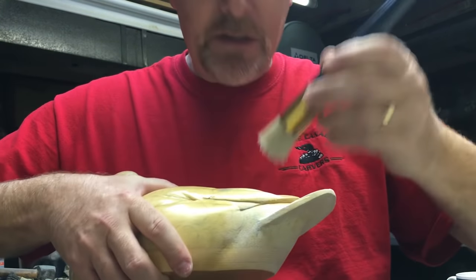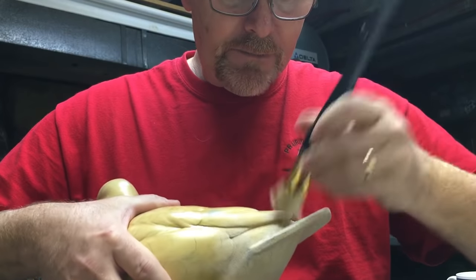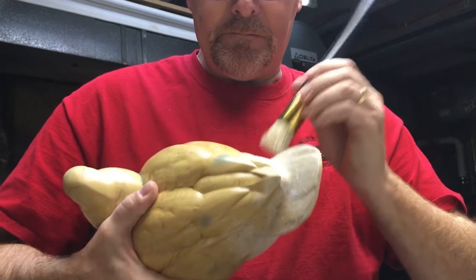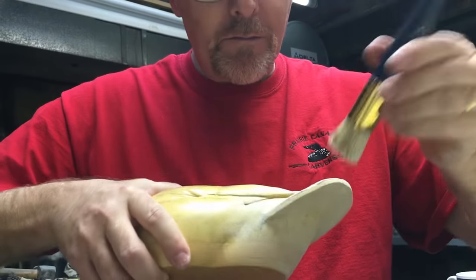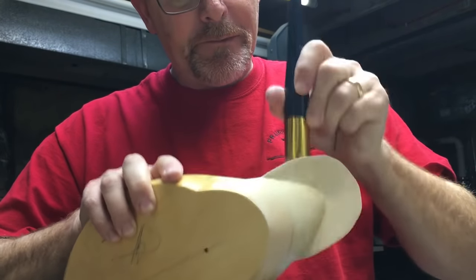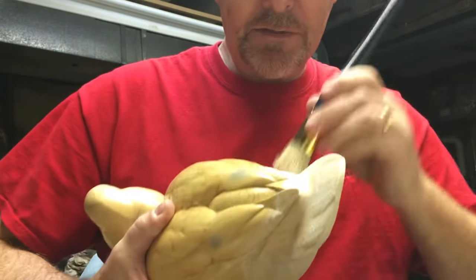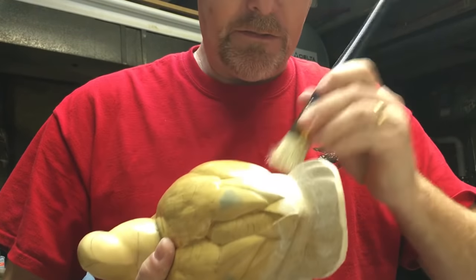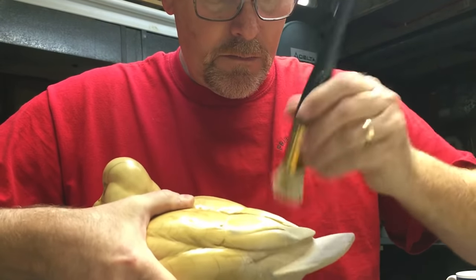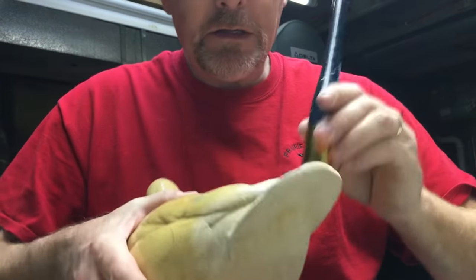The secret is to make sure that you overlap the areas you just finished with the next area, so that you can blend and even out all the stippling as you go. Back over the edge. Make sure you get in all the little nooks and crannies too. Under the wings there, you want to work that in if you have to. Sometimes it takes a little bit of force to get it to go where you want it. And then even it all out nice.